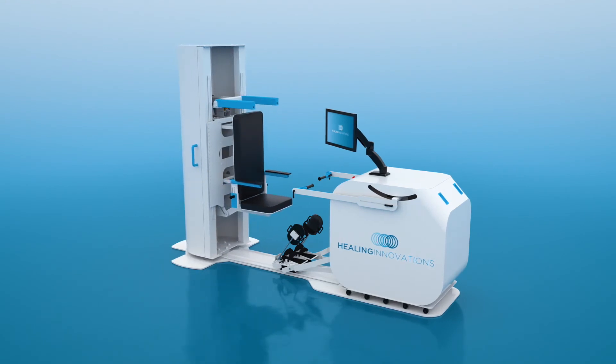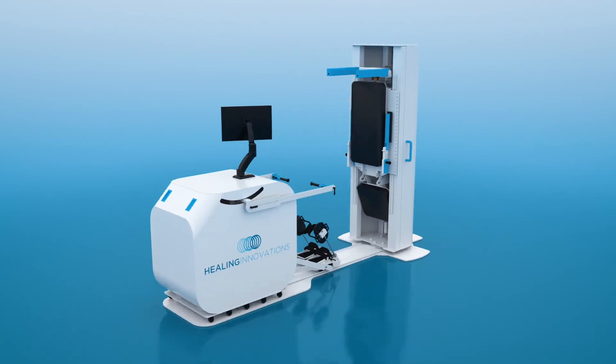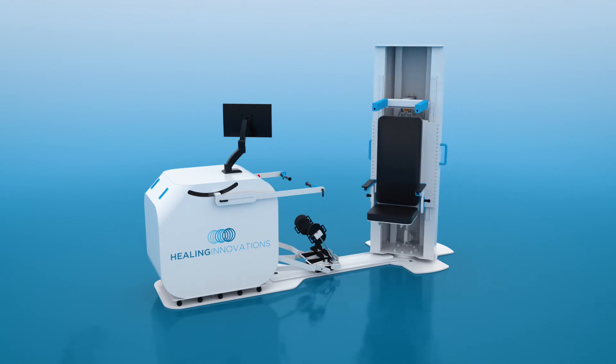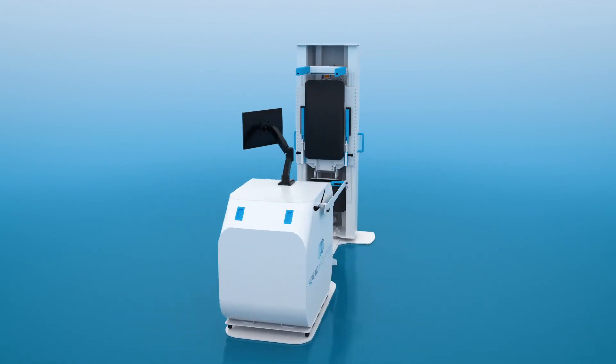The tower of the Rise and Walk is able to pivot 90 degrees in both directions so that the setup and takedown process for each patient is efficient and seamless. The sit-to-stand feature eliminates the need to transition between devices, allowing the patient to receive more therapy throughout their allotted session.